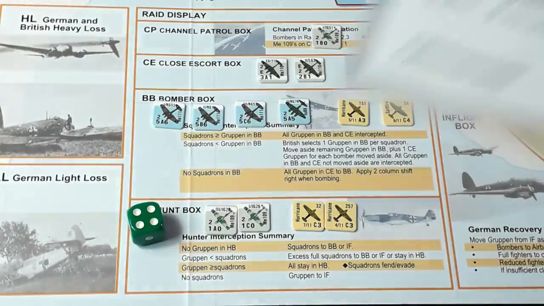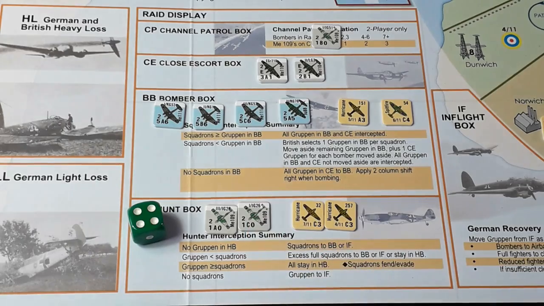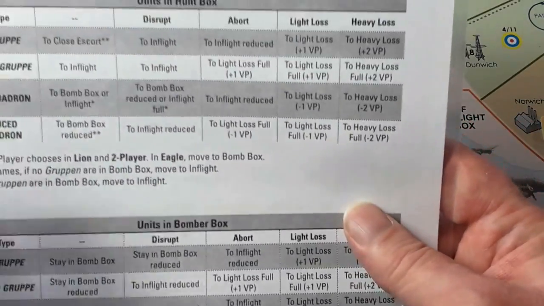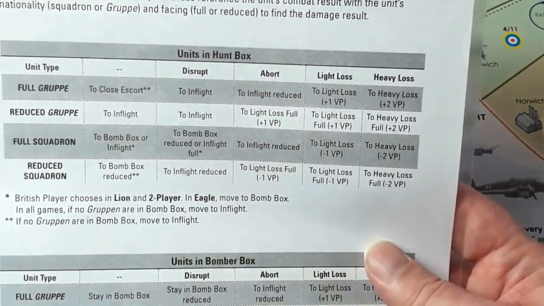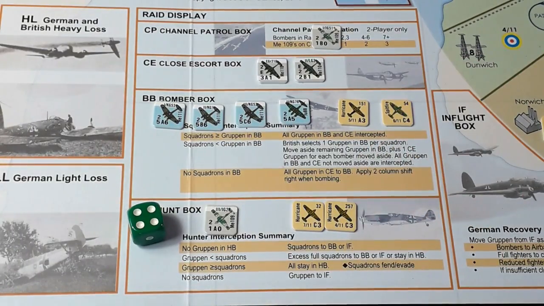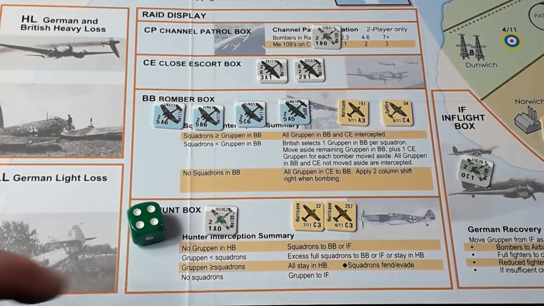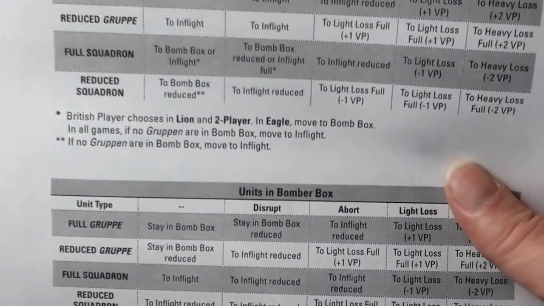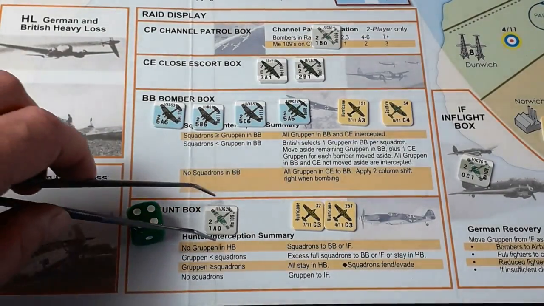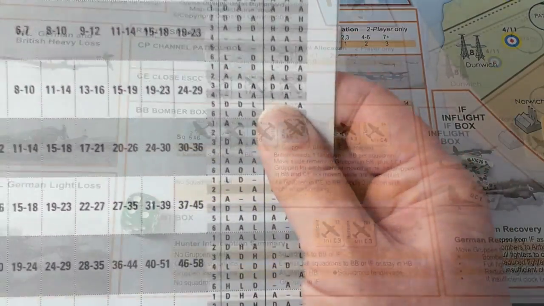A's are abort. No effect for this one, but this one aborts, and abort in the hunt box, just to show you again, is to in-flight reduced. There we are. There's no result for this one here. A no result goes to close escort. Up it goes. Not so good for us though.